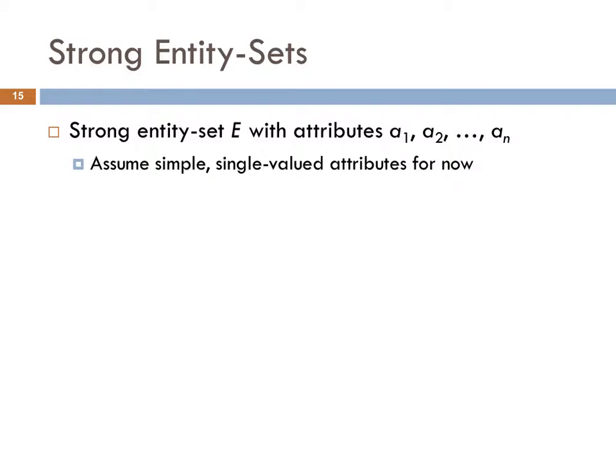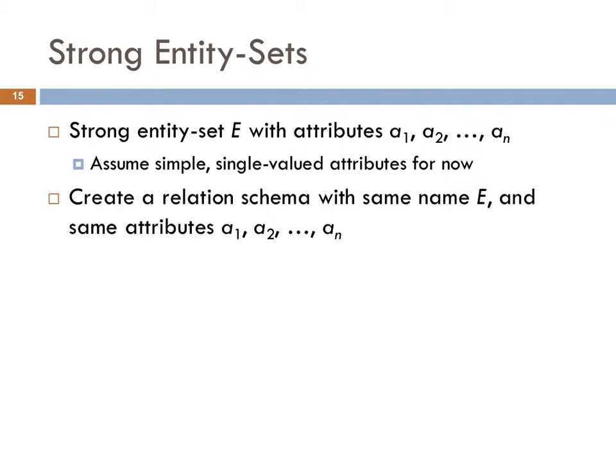Remember, we have weak entity sets. Weak entity sets don't have a sense of identity, at least all their own. Strong entity sets do. So strong entity sets are super easy to translate into the relational model. We just make a relation with all those attributes, right? Just plop it down. Or if you want to talk SQL, you just make a table with all those columns, right? The proper corresponding domains, all of that kind of stuff.